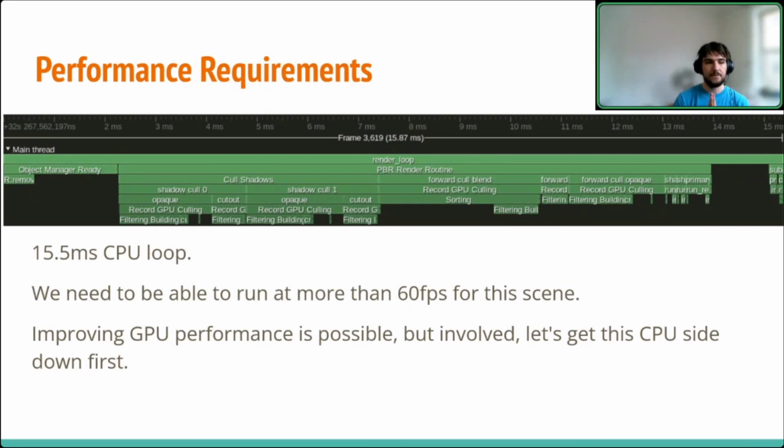And we will be using it to dissect how long things are taking. And we're just going to go down CPU side because GPU side is a lot more complicated and it involves a lot more tricks, but it's still very possible. We will get that 16 millisecond number down.